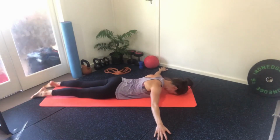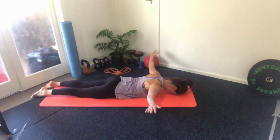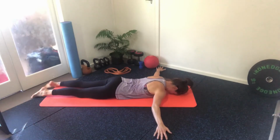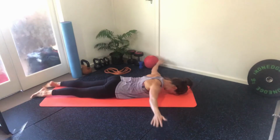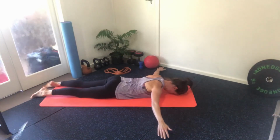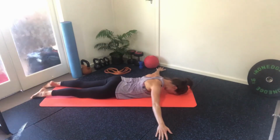Moving on to the upper back posture strength for sitting at the desk so you're not slumping forward. We want to activate the backs of the shoulders and then lift the hands in this T position. Notice how I'm setting the shoulders first by pressing the palms into the floor, then holding that position and raising the hands off the floor without letting the shoulders shift anywhere. Set the shoulders, then lift the hands.